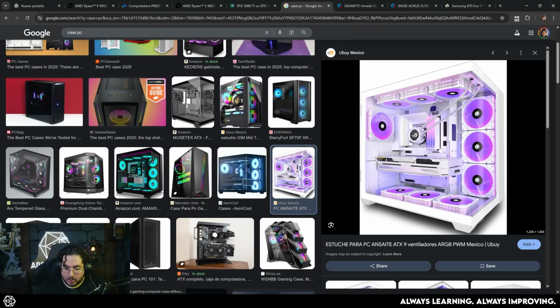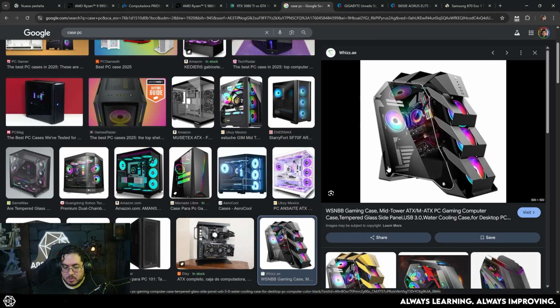Some people go overboard and they add fans everywhere. You don't need this, and be careful when doing this, because you can generate weird loops where air gets trapped inside of the case and it gets really, really hot. So yeah, just be careful. But once again, if you have the money and you want a super fancy looking element, well, there you go. You can go with really, really crazy elements here. Just make sure that the size, the ATX or mini ATX size, matches the motherboard that you're using.